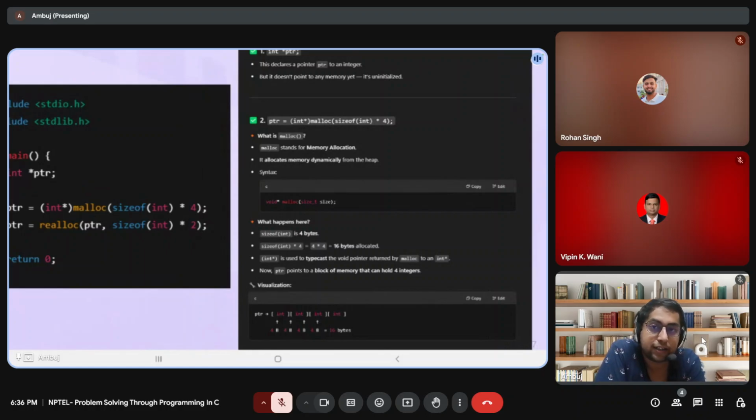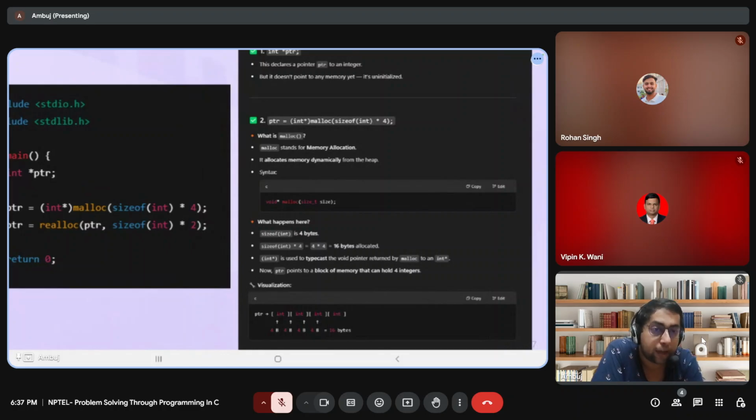Malloc is the standard memory allocation function, and size of int is by default 4 bytes, also mentioned in the question. So 4 into 4 is 16. In total, 16 bytes are reserved for this pointer.